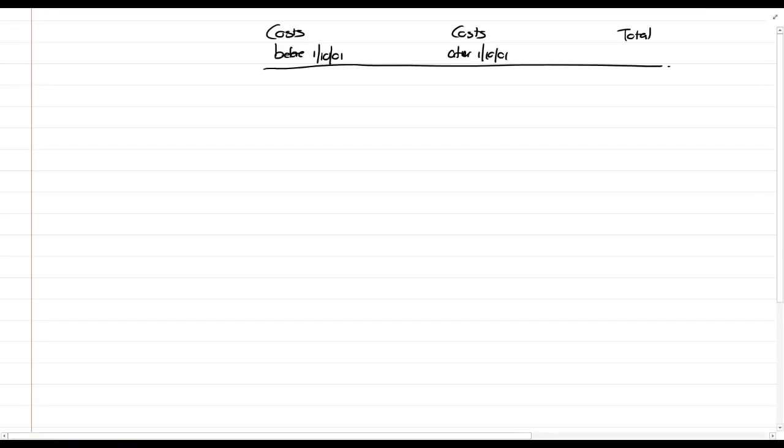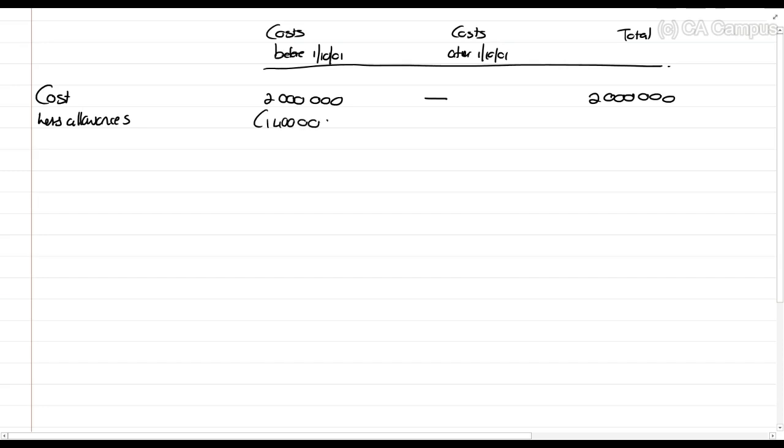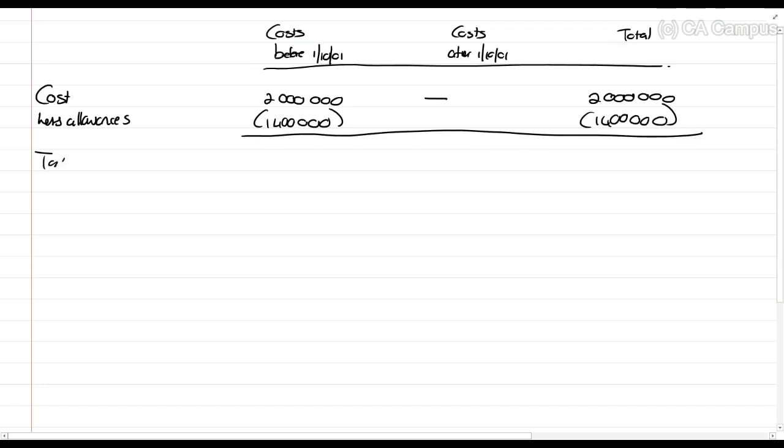So we start with cost, 2 million rands. This is the cost when you purchased it. Less allowances, 5%, 14 years. Same story. You can see the solution there also, guys. Basically all I want you to see is the treatment. How do we do this? Tax value, 600,000 up to that point.